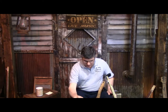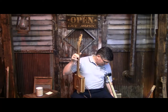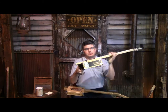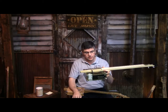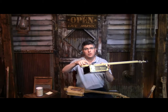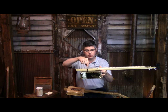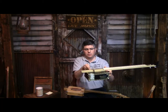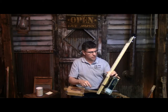Anywho, so yeah, 25-inch scale. Lou had asked if the neck touching the box affects the sound, and of course with most things like this the answer is yes. The variation between what's often called the Uncle Crow's style and this flying bridge style is he would put the bridge right on the neck and then attach it, and the neck wouldn't extend all the way out. It would end before the edge of the box. And he would have the bridge sitting right on the neck.